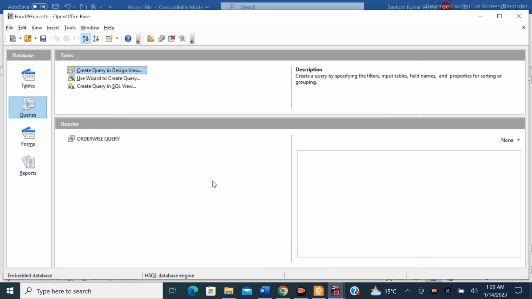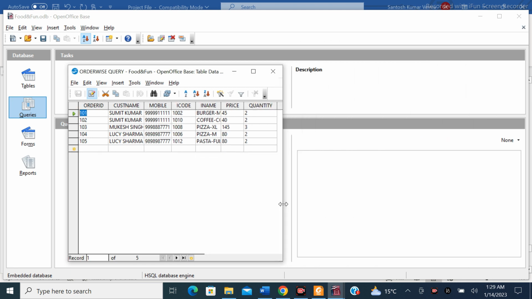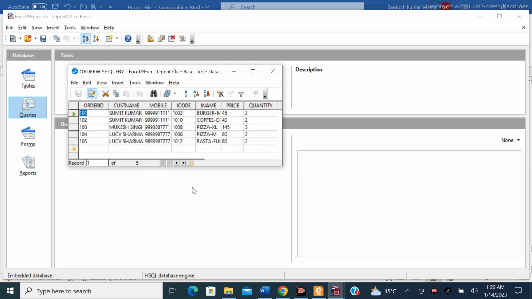So your query has been created, that is order by query. Now double click on this. It will show you all the details.